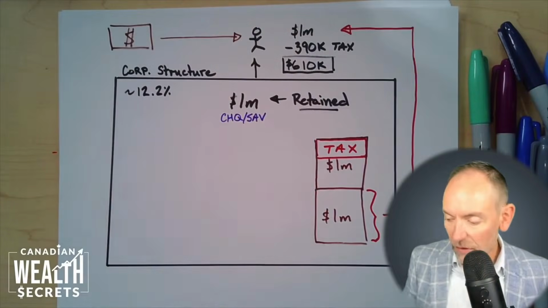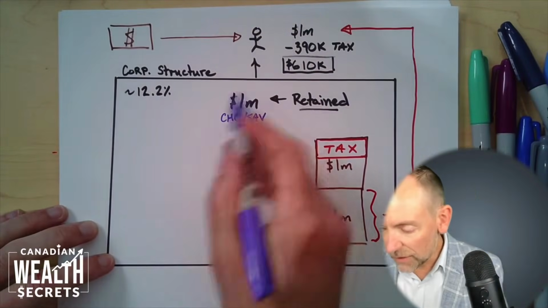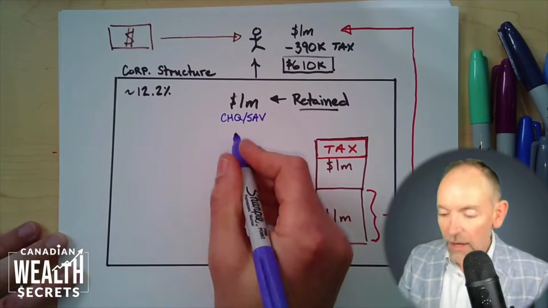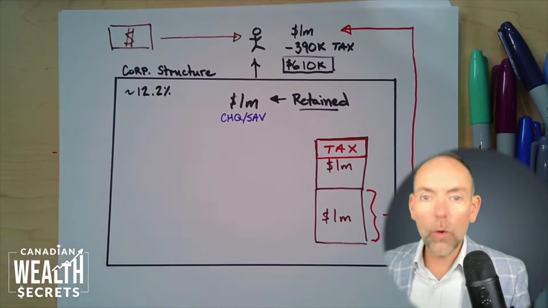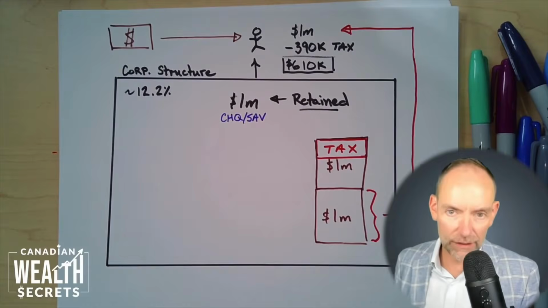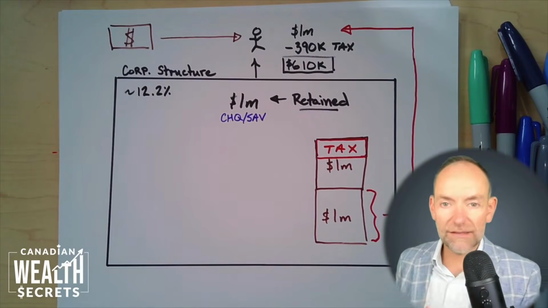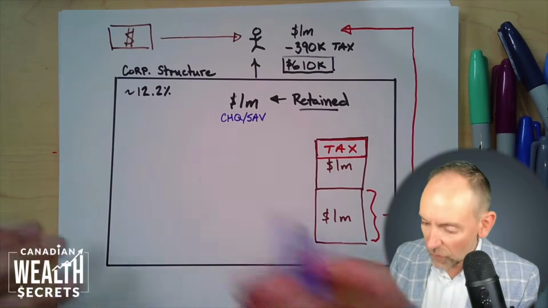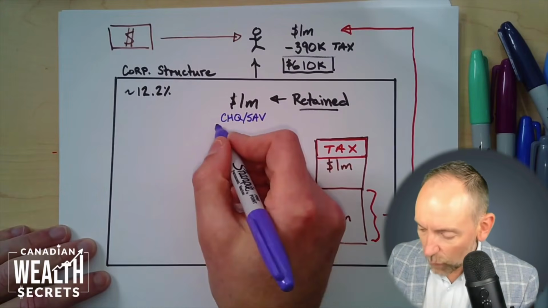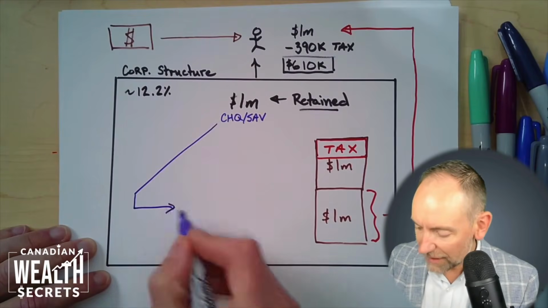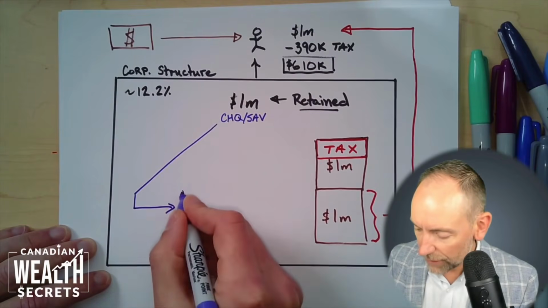And of course, let's look at this now. We're going to assume $1 million of retained earnings each year. And we're going to assume here, we don't have to take the whole $1 million to pass it through here either. We're going to do that as the example, but there's all kinds of different variations that can be done. So I'm going to assume, though, that we're taking this $1 million and we're actually going to put it into our pass-through structure that we're going to create over here.